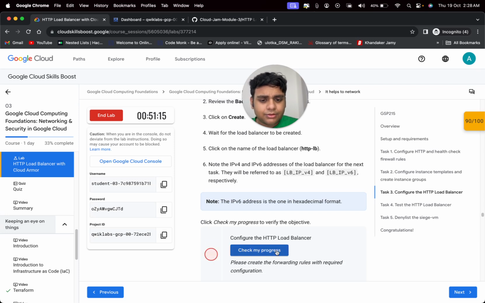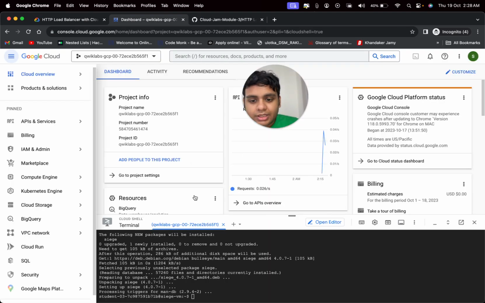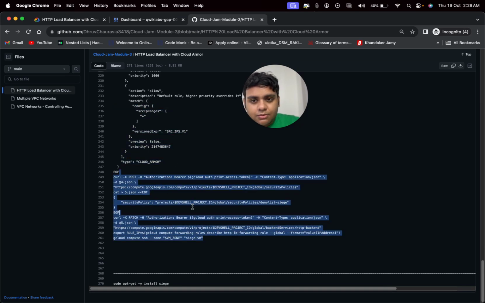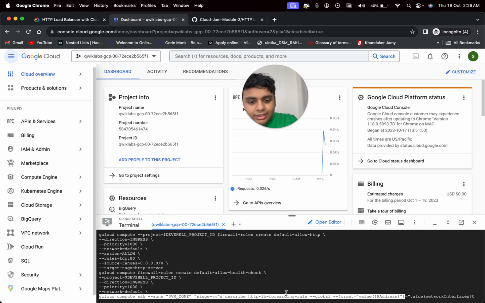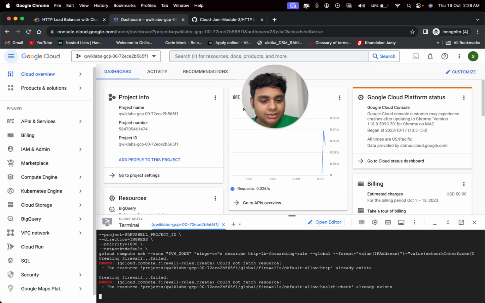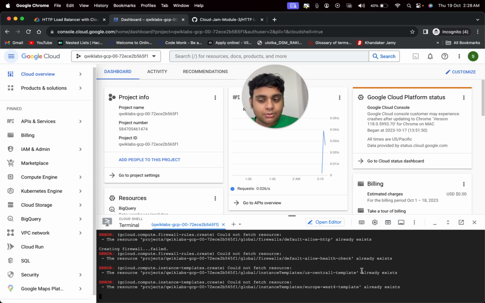If it doesn't work for you, even then you can just go ahead and run all of this again. Make sure you once again just exit this, and then go ahead and run all of this again, so anything that was left would then be run. This happens sometimes, so you can run this all again. It would give you some errors because things would be repeated. See, the errors are coming up because this already exists, and the things that were not executed the first time would be executed now. So you can do this if you get an error.